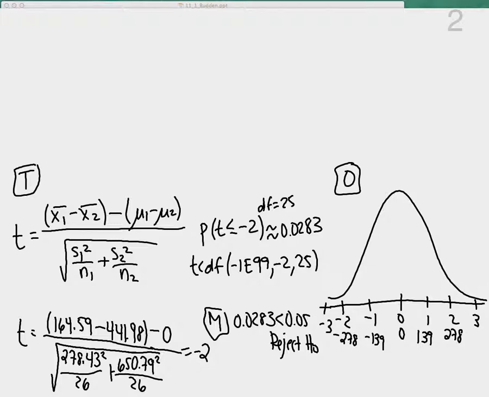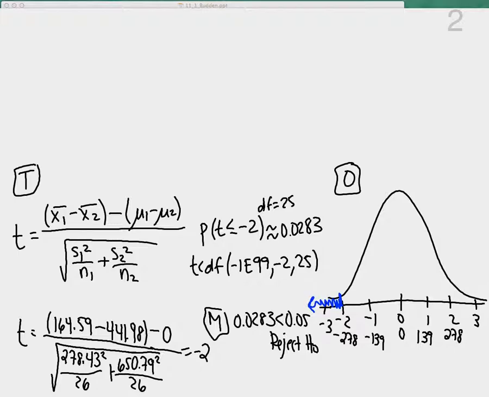Okay, one thing I found on your test is that a lot of you are just kind of shading in random spots on your graph. How do you know where to shade? Some of you are just picking a point and shading there. Like, bam, I'm going to shade from here this way. The t value. So t is -2, so I go to -2. It's lower tailed, so I'm going to go this way.